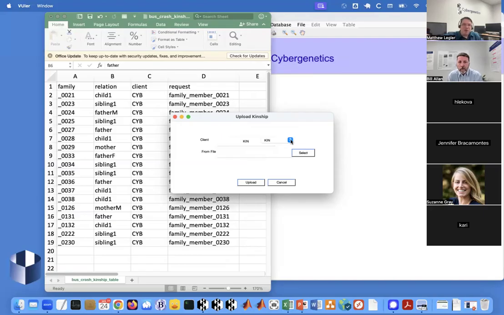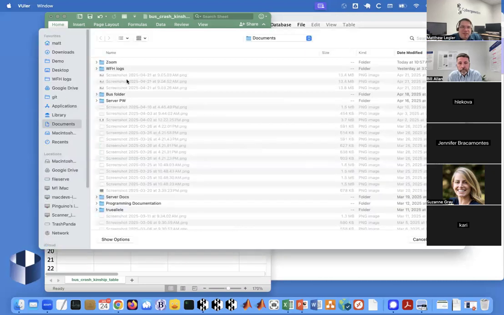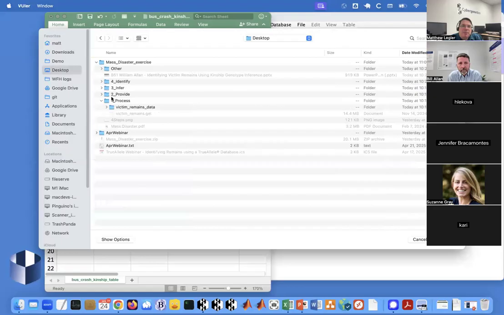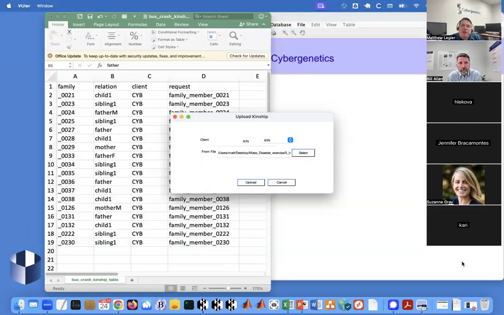If you have a set of suspects and you want to search all their siblings, you can have the system automatically do that for you, put those genotypes in as suspects, and search those as well. That's just other aspects of how this can be used. The last thing is I just need to point at the file, so I have my kinship file there. With those two things, I click upload.